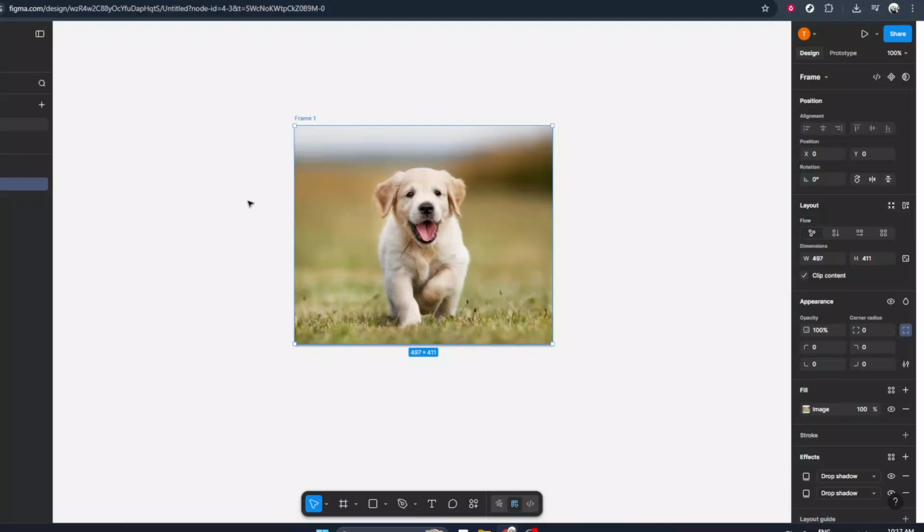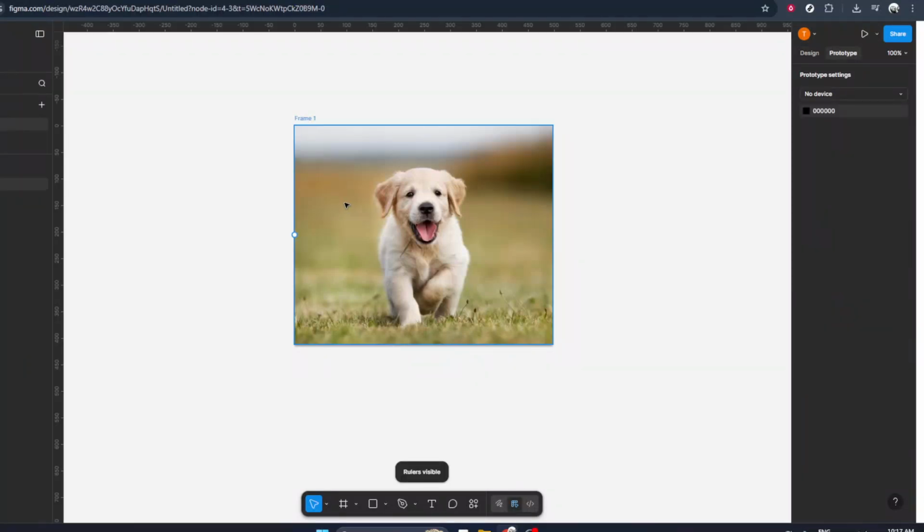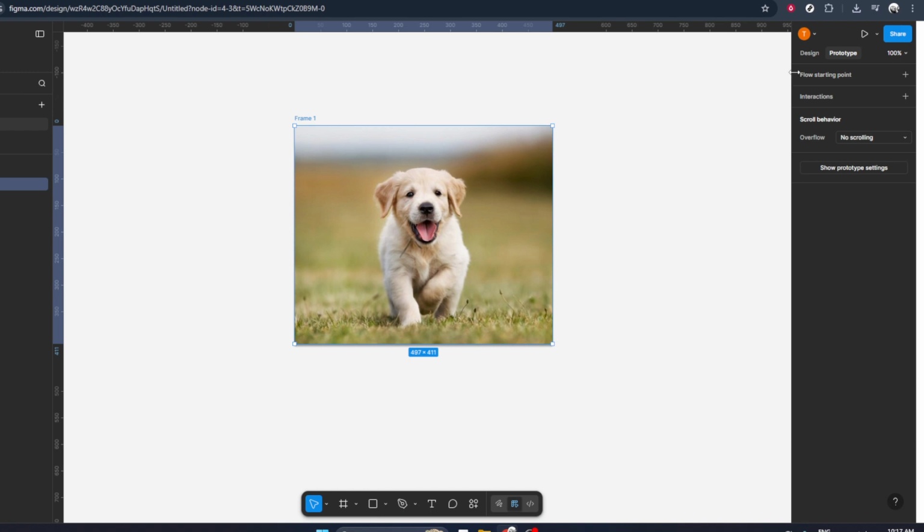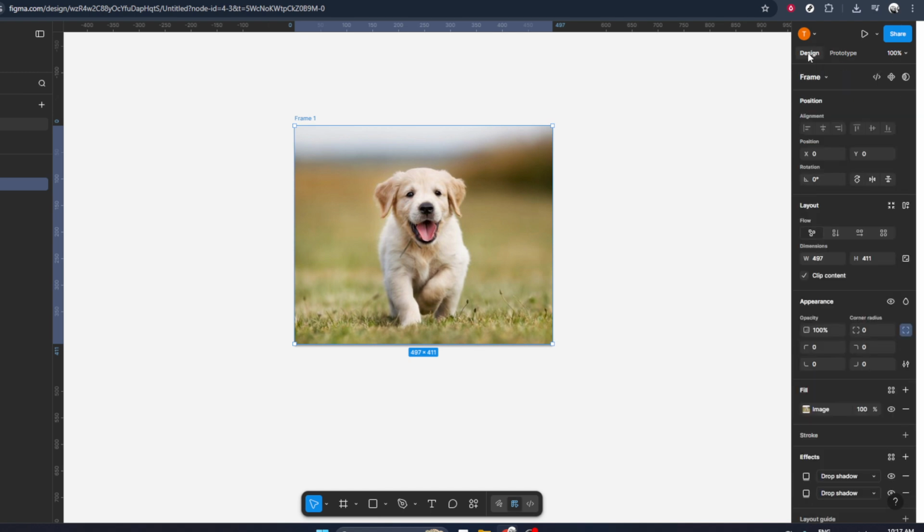In today's video, I'm going to teach you how to add a background blur in Figma. Background blur is a great way to create modern, soft-looking interfaces, highlight important content, or give your designs a sense of depth. In this walkthrough, I'll guide you step by step so you can easily apply this effect to any element inside your Figma file.